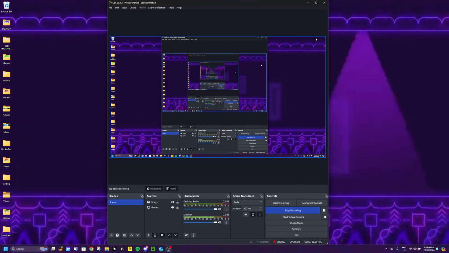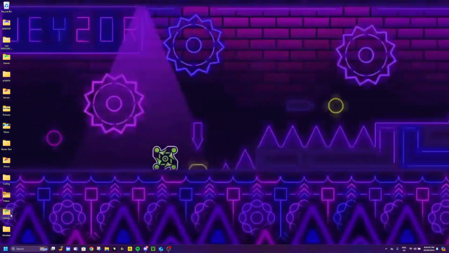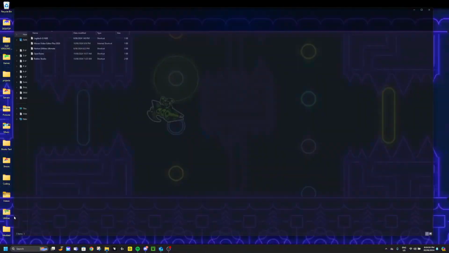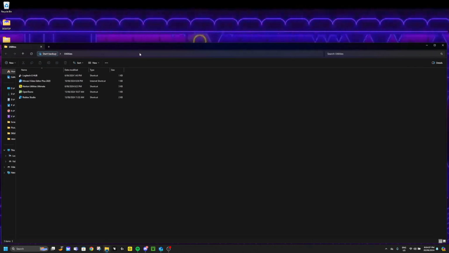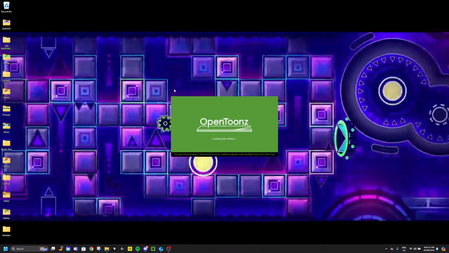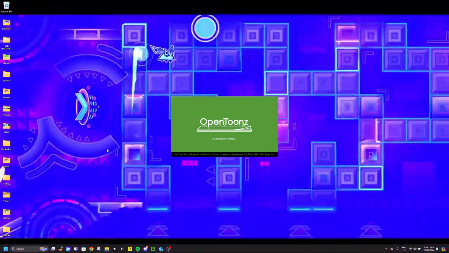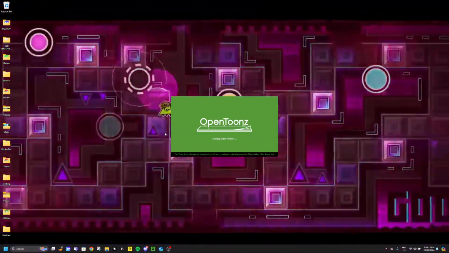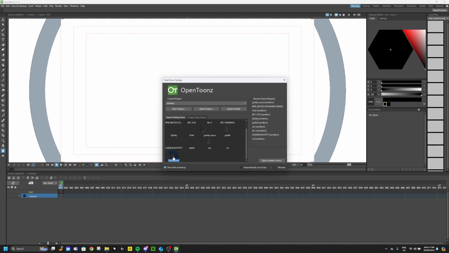Hello, everybody. Today, I'm going to show you how to animate something very, very cool in the free application known as OpenToonz. I am reading completely unscripted, so enjoy me scrambling to find words. This is my new animation software, so I'll just need a tutorial for the sake of everything.